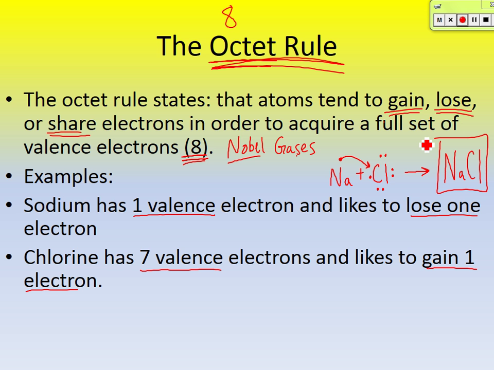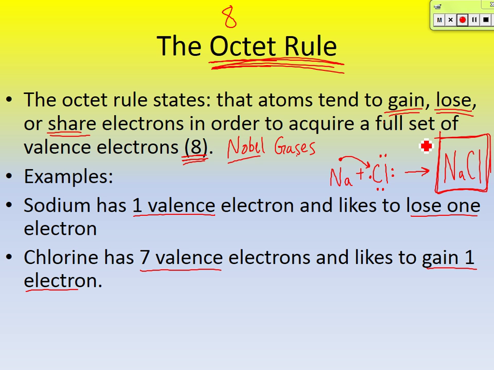And hopefully we can see why. This is going to be the beginning of chemistry now. We're going to talk about all the elements on the periodic table and who they can form a bond with so that they obey this octet rule. And when they form a bond, they become a compound or a molecule. And so that's what we're going to talk about the rest of the year. We're going to make new molecules or new compounds.